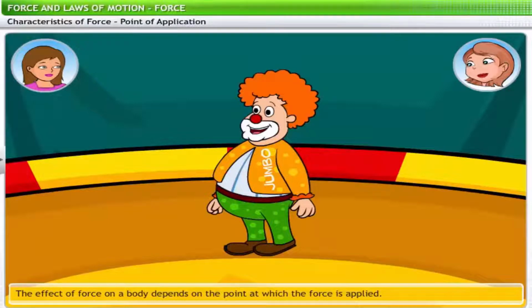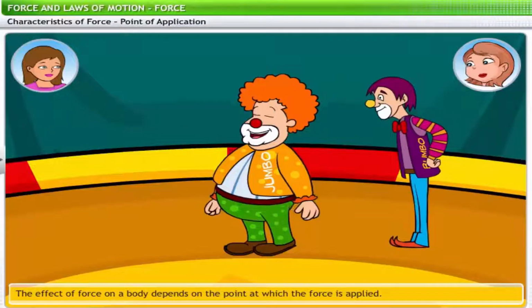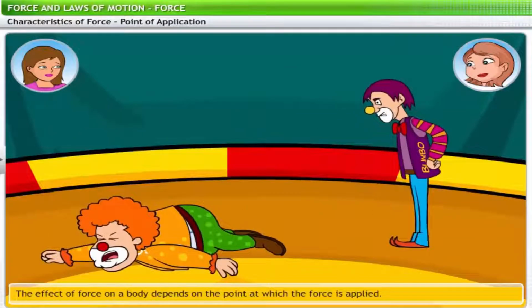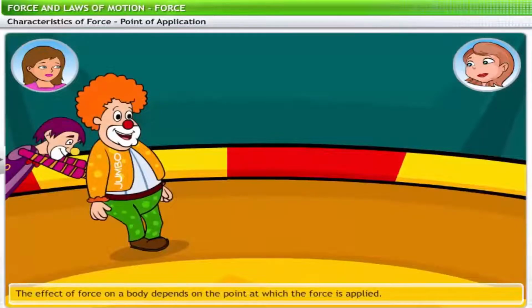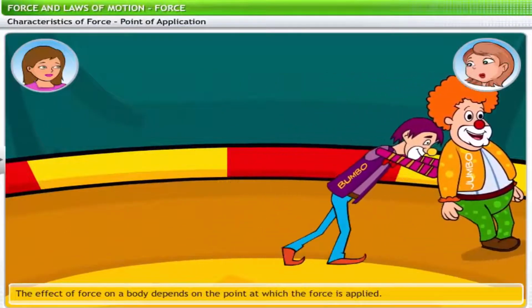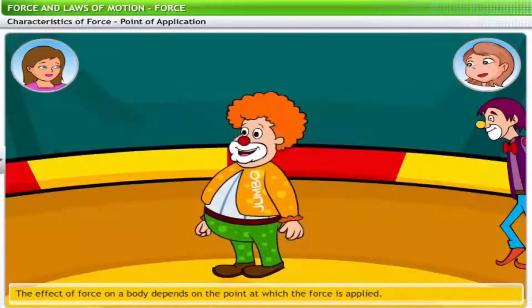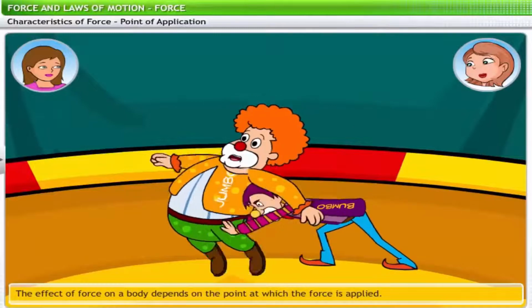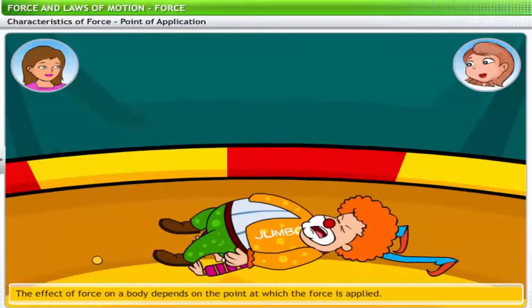To understand what this means, consider the scenario where a clown in a circus is pushing another clown. When the clown is given a push on his upper body, Oops! He fell face down. Now, what if the point of applying the push is changed? A push on the middle of his body, for instance. Did you notice the clown didn't fall at all? He simply moved ahead. Now let's see what happens when the push is directed towards his lower body. The clown loses balance again, and this time he falls on his back.